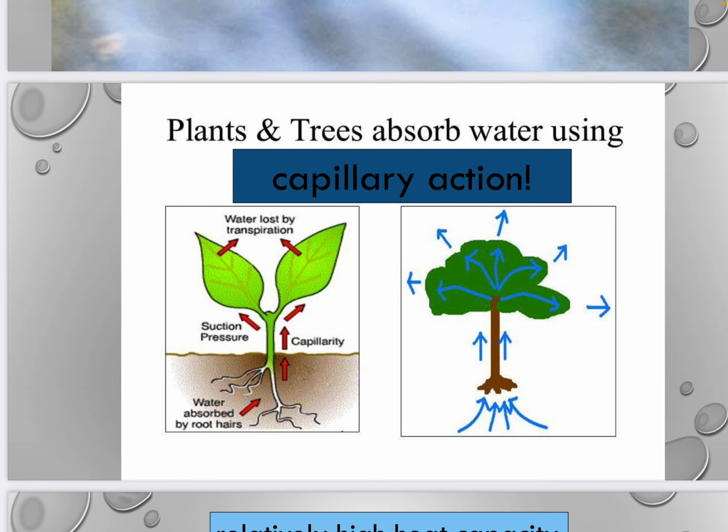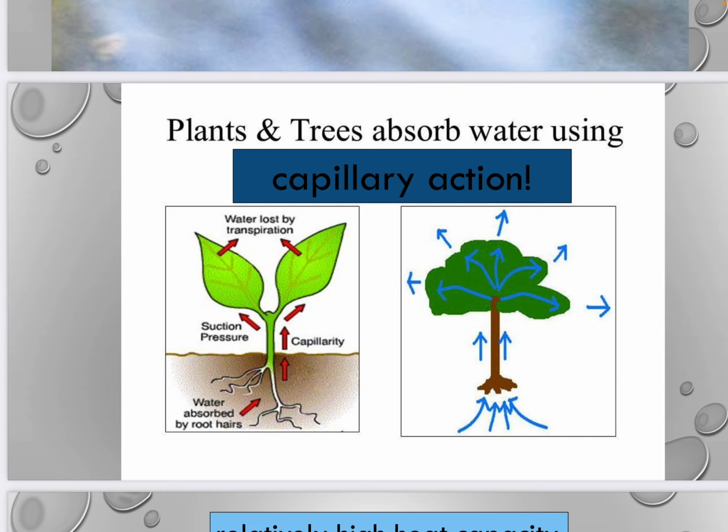How do trees and plants get water? Well, they don't get it when it rains on their leaves. They get all their water from the ground. Water moves up through the roots and then is pulled up through the stems out to the leaves. And this happens with the smallest of plants to the largest of trees. So you actually, in effect, have water moving against gravity.